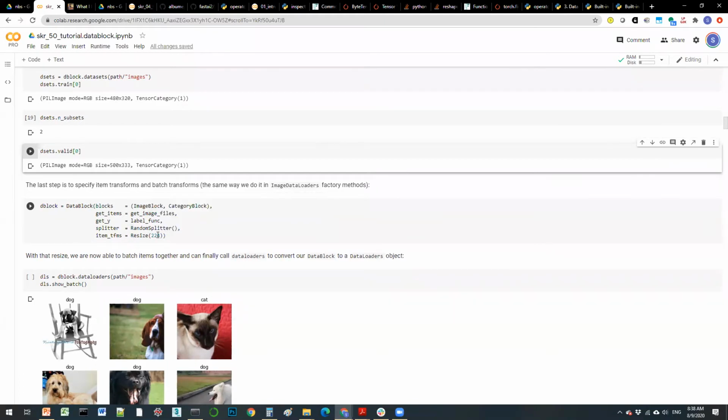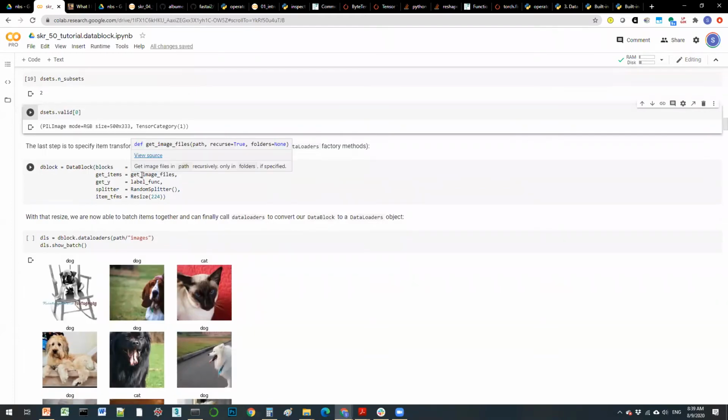You pass in a resize function with the value that you want to resize it to, which is 224. So that means all images coming in to you after you've gotten the items, you've labeled them, you've split them, the item transforms applies the resize transform, which means that all images, both in the training and in the validation set, will get resized to 224 by 224.